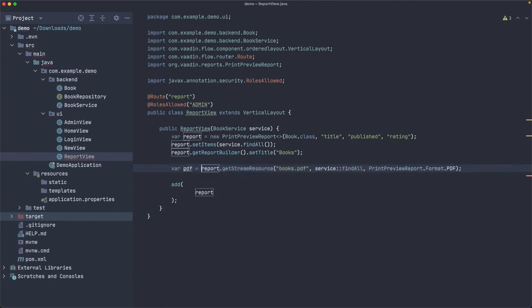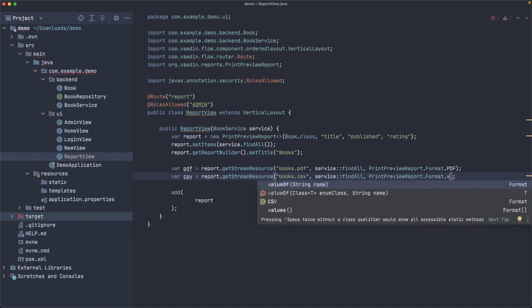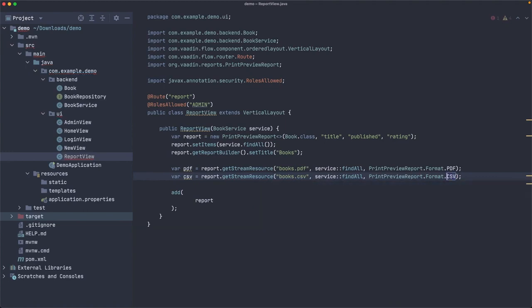All right. In fact, we could do the same, for example, for comma-separated values. I'm copy-pasting the code here, but I guess you can imagine how to do it, for example, by iterating over all the values of format and then creating all the formats if you want, or create a method that you'll just specify the format and it creates the rest automatically. I'm gonna do it like this, just because this is a demo, I guess.